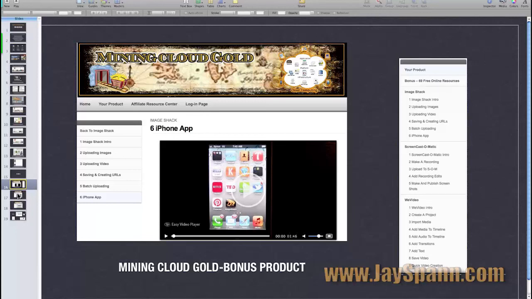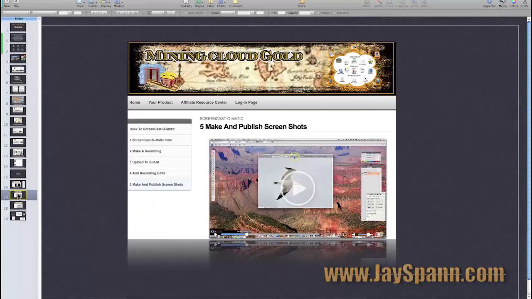Then there's another product on here, and this one's great if you don't know about it. It's called Screencast-O-Matic. Another free online tool, and Ed's done 5 videos. It's like Camtasia, but it's free and online, and it'll record your screen. You can make screen videos that you could put on Pinterest or anywhere, and you can store them online, but you can make them here. It's a really dynamite tool, and Ed shows you the ins and outs of Screencast-O-Matic.